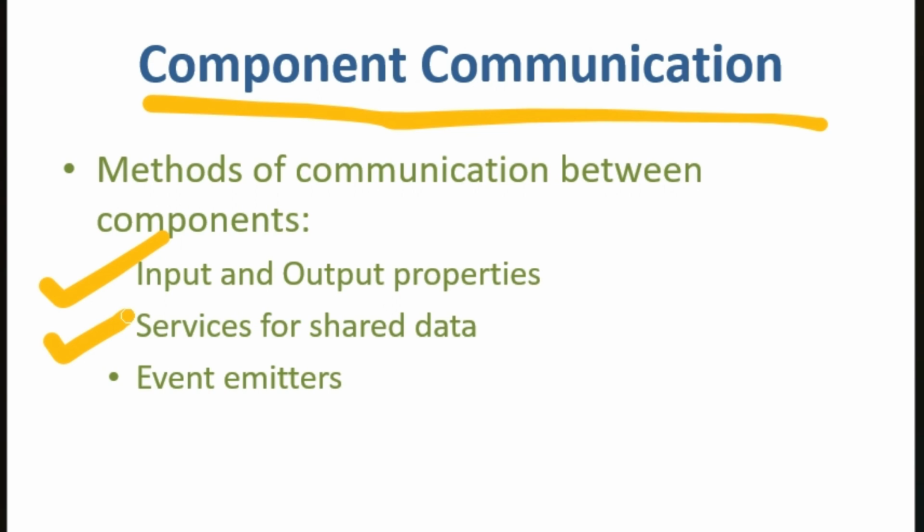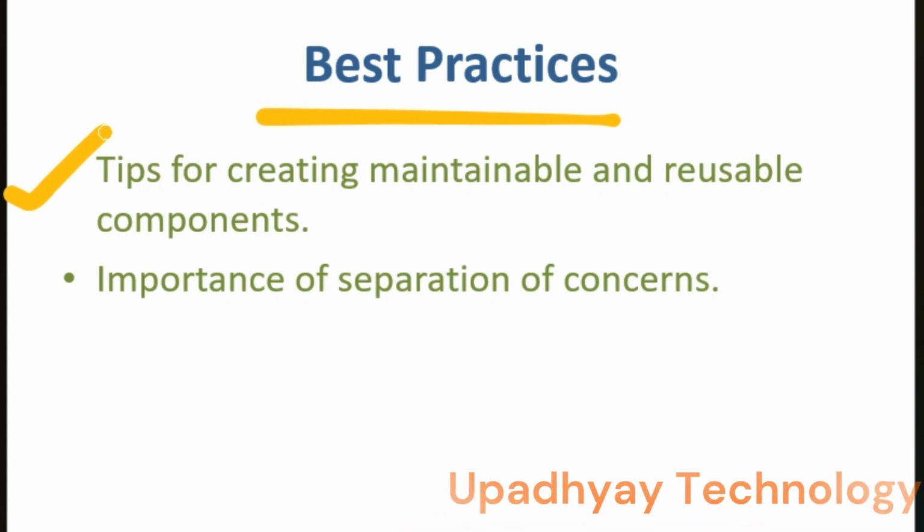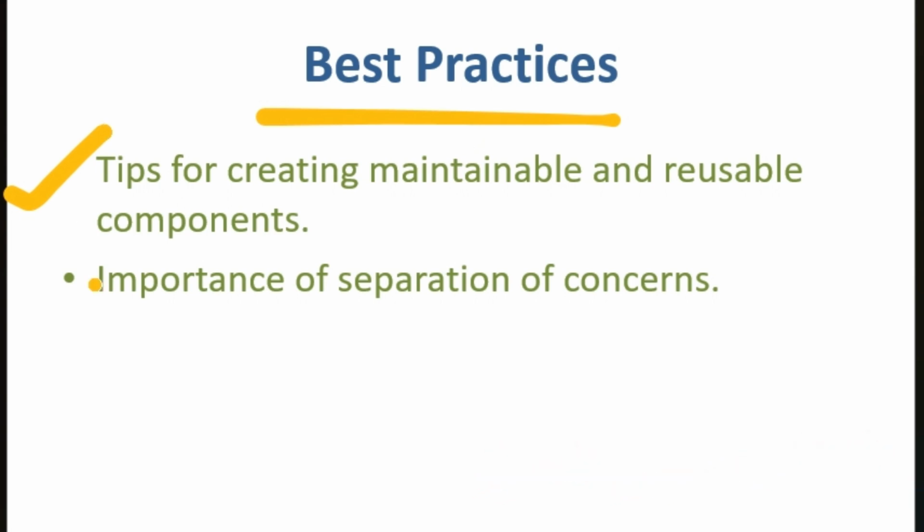Best practices. To ensure that your components are maintainable and reusable, here are some best practices to follow. Keep components small and focused on a single responsibility. Use descriptive names for components and their properties, and leverage Angular's built-in features, like services for shared logic. Following these practices will enhance the quality and maintainability of your code.